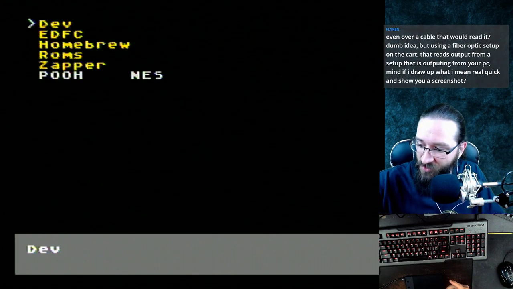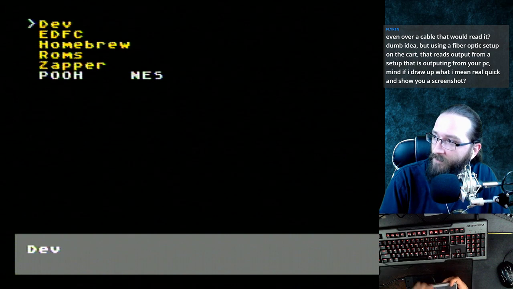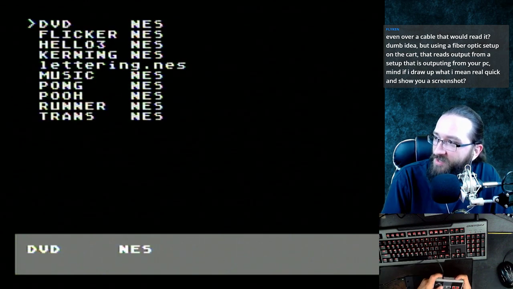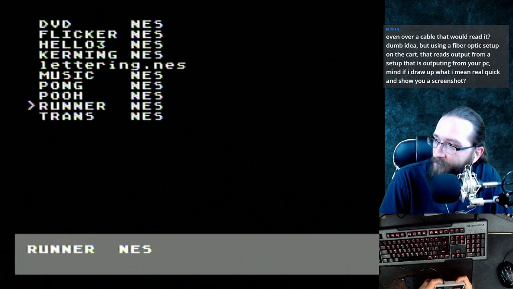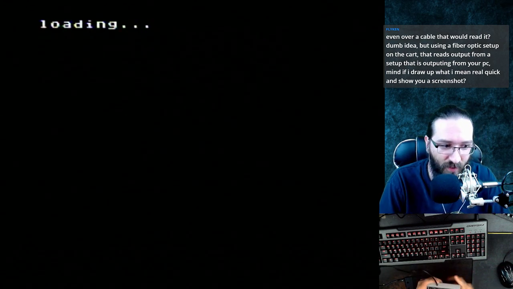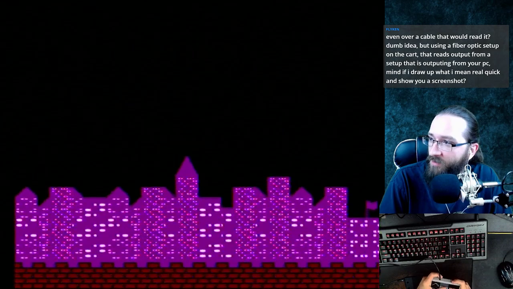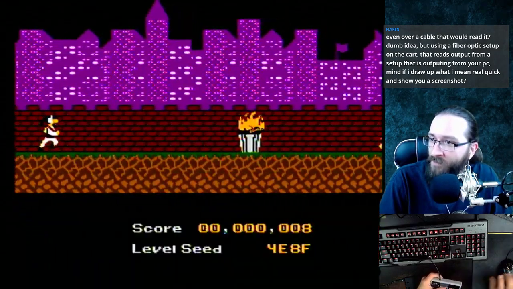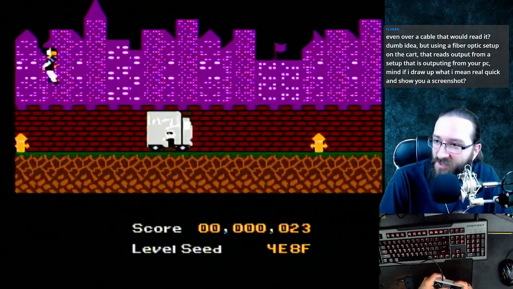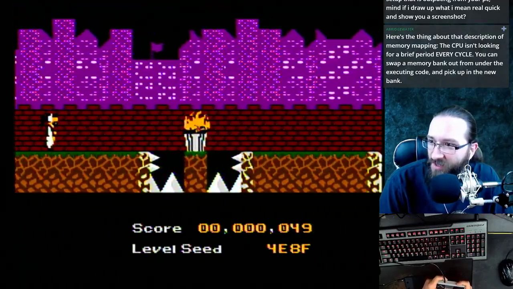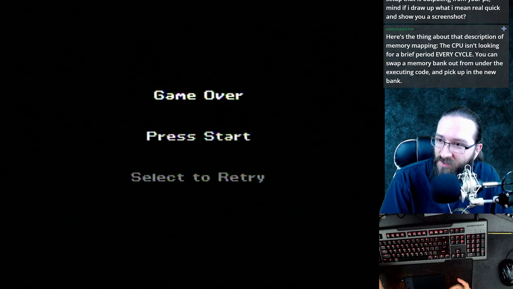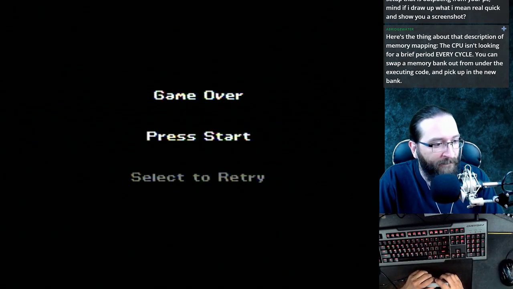I need the correct controller, however. So these are actual files on that SD card, and these are all ones I've written. And this is that same runner game, but on real hardware now. So it read it off the SD card, and it dropped it onto its internal RAM, essentially on the cartridge, and is playing it from there.